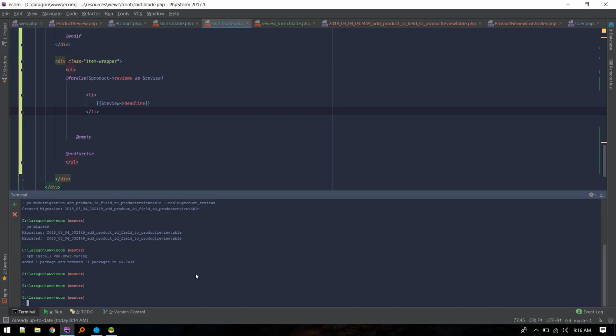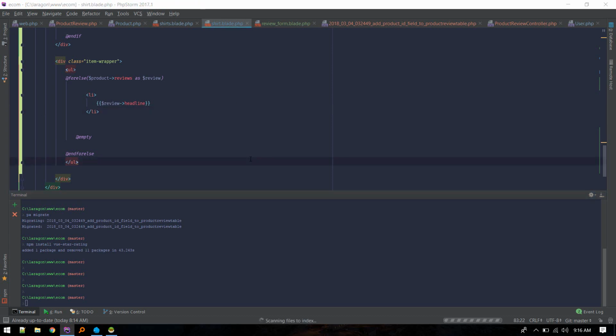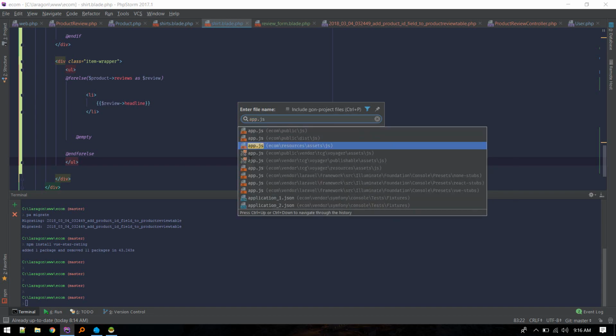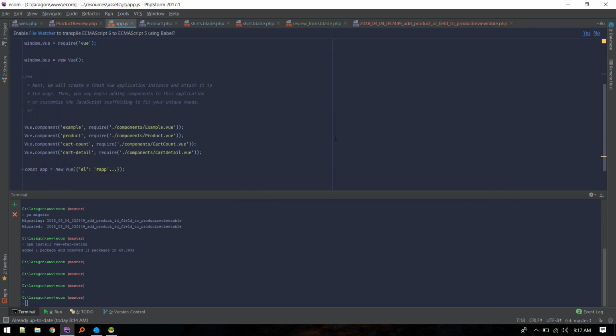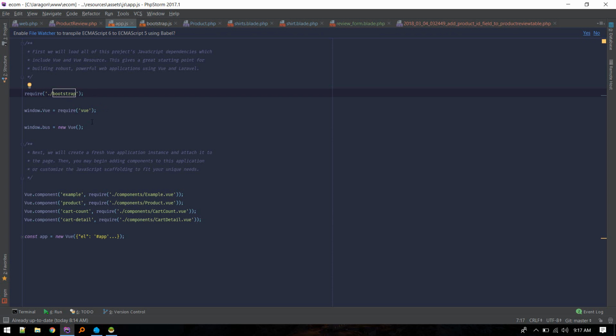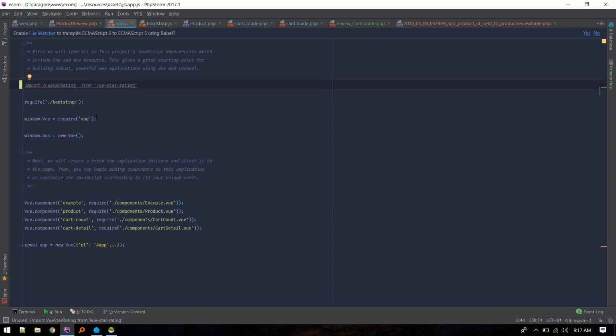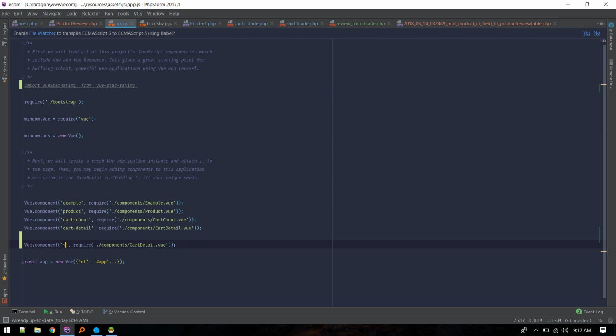Okay, so once that package got installed, let's set that up in our app.js, resources assets. Okay, so here first we'll import that, and then register a component star rating, and we'll use that which we defined just here.